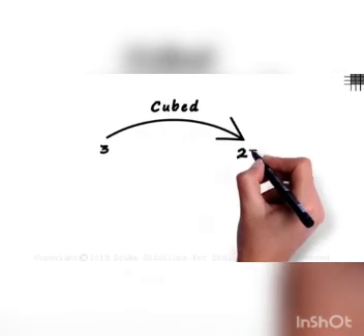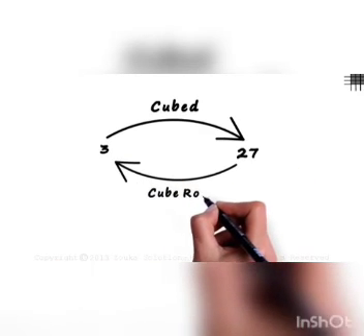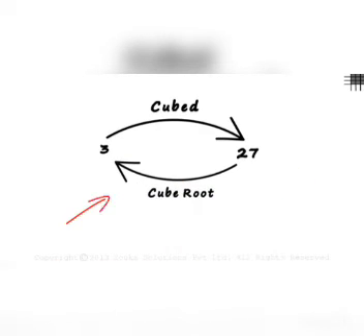Now, all of us know how to find the cube of a number. So 3 when cubed gives us 27. It means 3 multiplied by 3 multiplied by 3 equals 27. So what is a cube root? Well, the cube root of 27 is 3. That's all. This is the most important concept of cube roots. The rest of the video will just focus on how cube roots are denoted and its application. So remember, 3 cubed is 27 and cube root of 27 is 3.